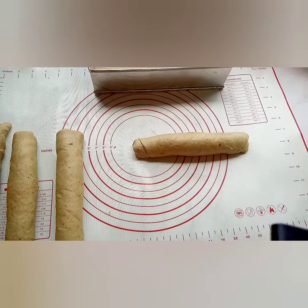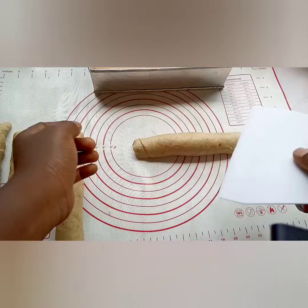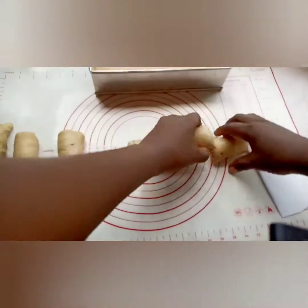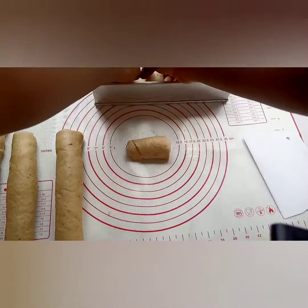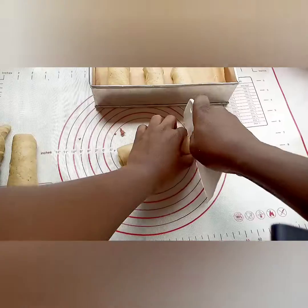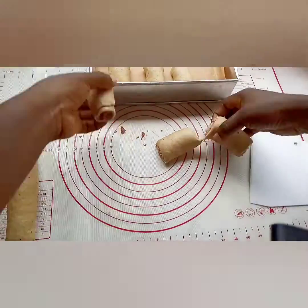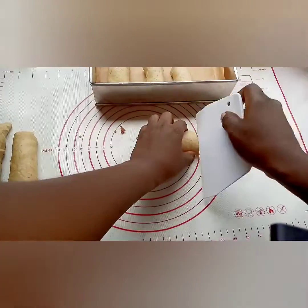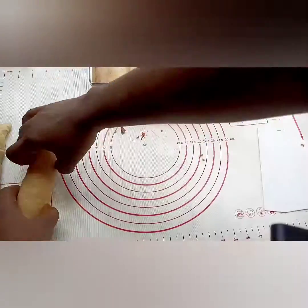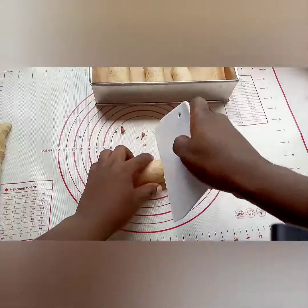Now we take each of the rolled out dough and we cut into 3 equal parts. Now this recipe is going to give us 12 mini sausages. Place each of the rolled out sausages into your baking tray or your baking pan, and we are going to be baking for 25 minutes in our preheated oven. So you should preheat your oven before starting the baking process.